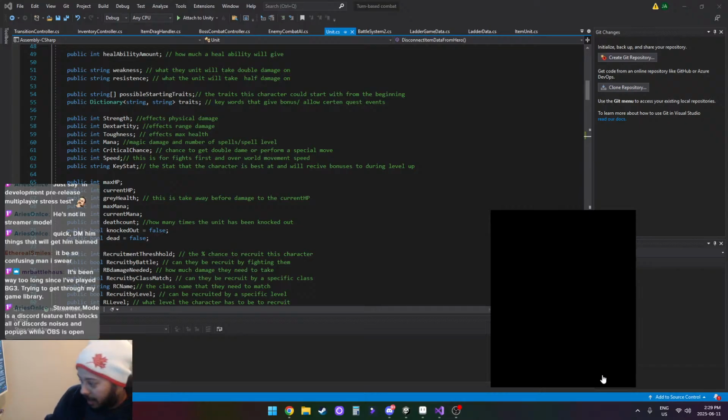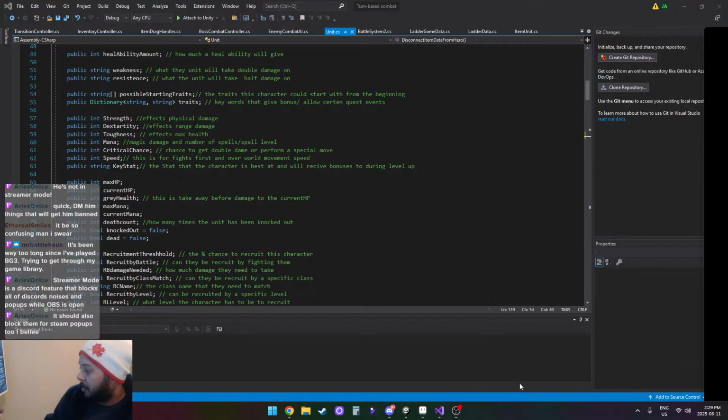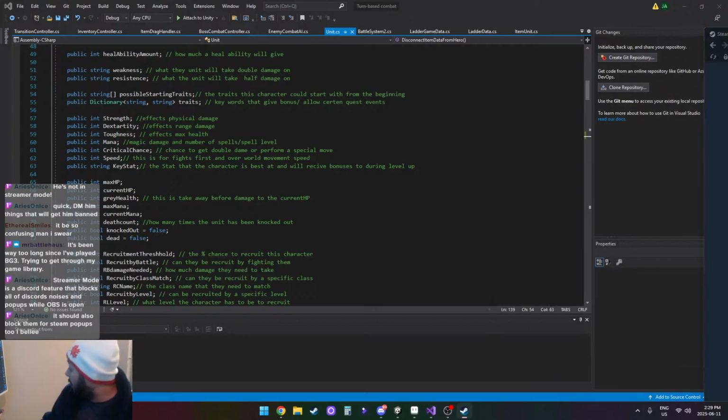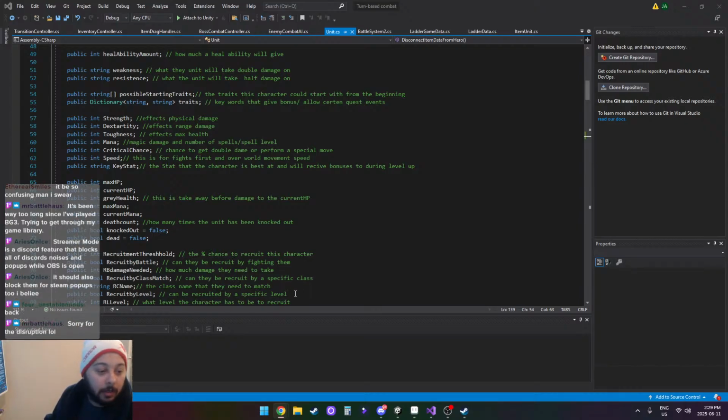Yes, so I have that. But the thing is, what's it called? That wasn't a Discord thing. Oh shoot! No! Cancel. I'm using Sprite still. Crap. Oh yeah, that's why I have my Steam open. Back. Did you have a meeting? It should also block them from Steam pop-ups too, I believe. No, it doesn't. Disruption. Nah, it's okay. I'm just being silly.